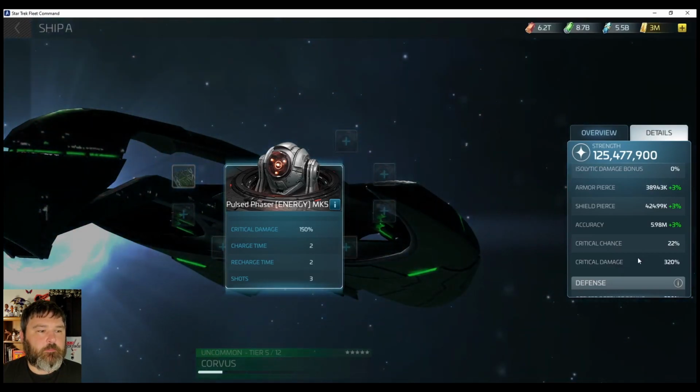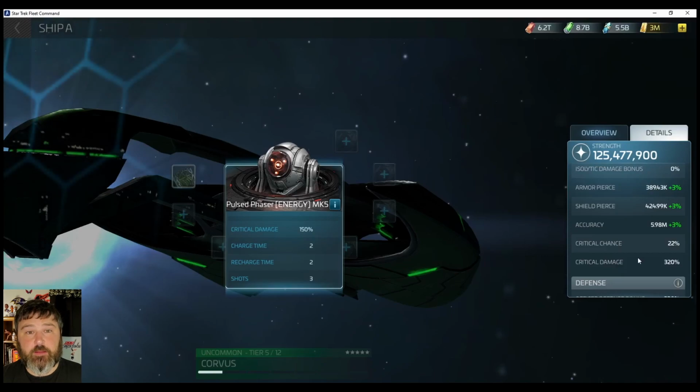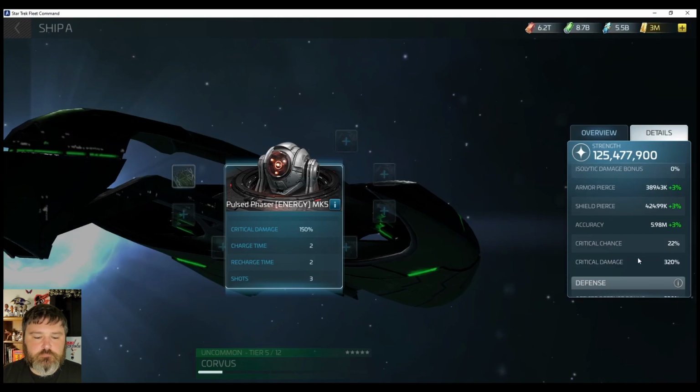So if I get a critical hit, that's like 3 shots. So what's better for me? More critical hits or 1 extra shot, or doubling the shots? Debatable. Does depend on your ship and what works for you.